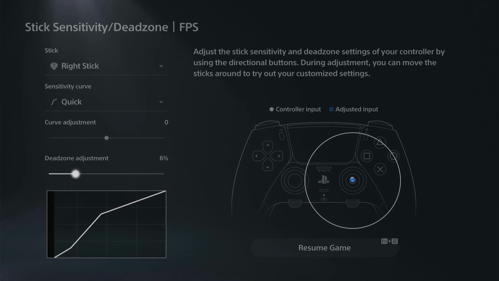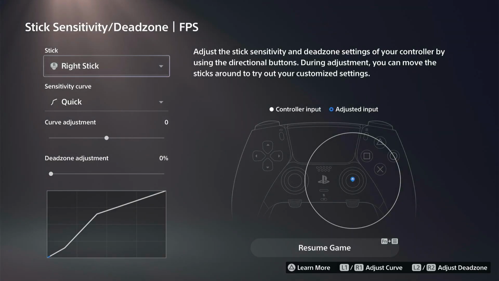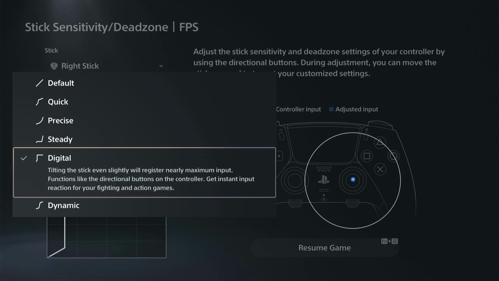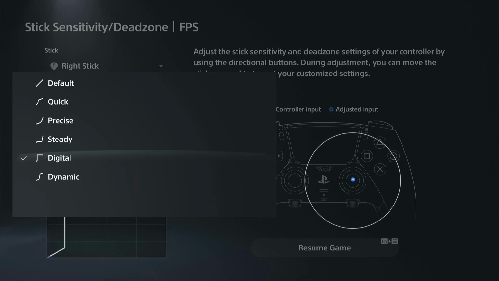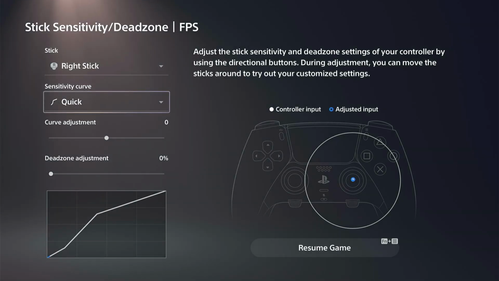And then we've got the Deadzone. So I usually keep the Deadzone at 0. And then most of the time in the game, you have the option to adjust that too. So just look through these. Maybe you want to go ahead and just switch these up a little bit. So just test them out in your game. Maybe go to like a firing range or something like that. And then you can apply them.